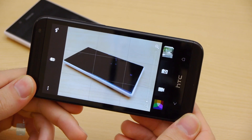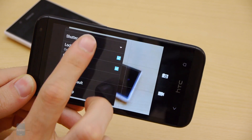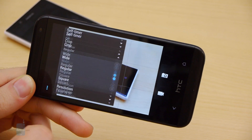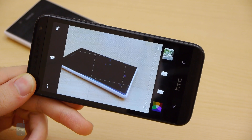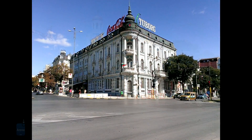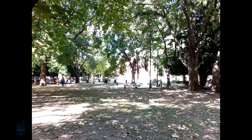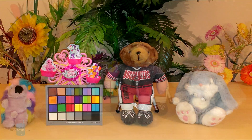The Desire 601 has a basic 5MP camera with a relatively wide aperture of f/2.0 and a BSI sensor. Sadly, HTC is yet to change its camera app interface, which works but isn't particularly comfortable to use — all of the settings are stuffed inside a small pop-up window and you usually need to do a lot of scrolling to find what you need. Photos often come out overly sharp and totally lacking in detail. Colors are, for the most part, realistic, though they do tend to appear just a bit warmer than they should. Dynamics aren't very good either, with some well-lit areas easily ending up overexposed. Indoors, where there isn't plenty of light, noise starts to be an issue, especially due to the relatively high sharpness of the images.